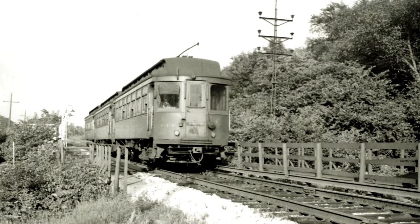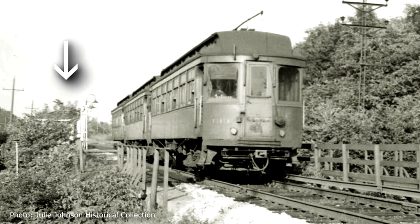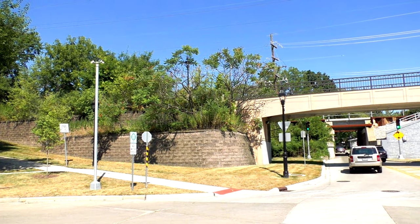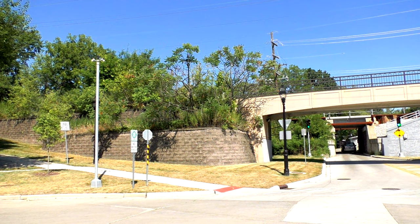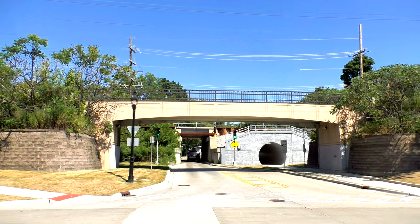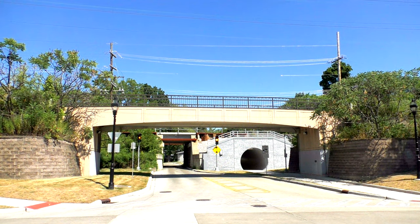Just across the dual trackway and to the east of the bridge, a wooden platform and a small wooden frame waiting room, about 4x4 with the hip roof and a railing, served as the westbound platform. The stations were located at the head of a bridge over Taylor Street. Today, this can occasionally be a bottleneck to north-south traffic in Glen Ellyn, as the underpass is only large enough to accommodate a single direction of automobile traffic at a time, in addition to a heavily fortified pedestrian lane.